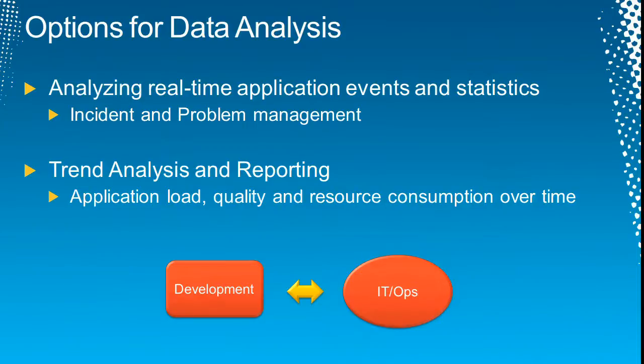And the reason for that is we have various stakeholders. We may want to say from an IT perspective, let's look at capacity planning, right? Let's see what's the load on the application, maybe over the hourly profile or the weekly profile of the week, and look at that in relation to CPU and memory consumption. Is there a relationship there? You know, when load goes up or doubles, does CPU go to 100%? Do we need to add more hardware?